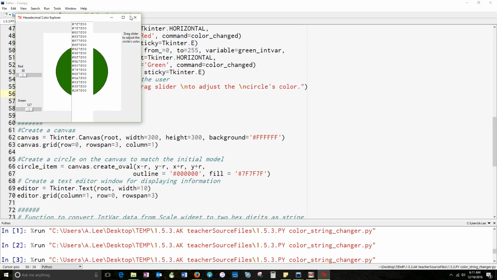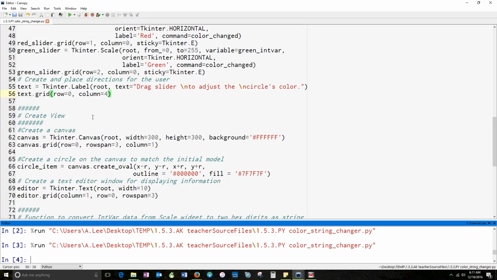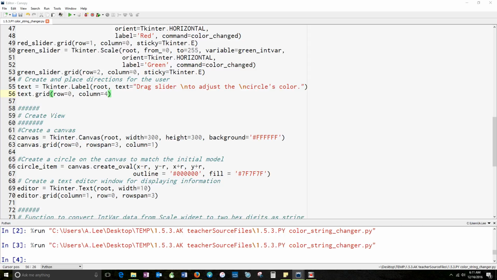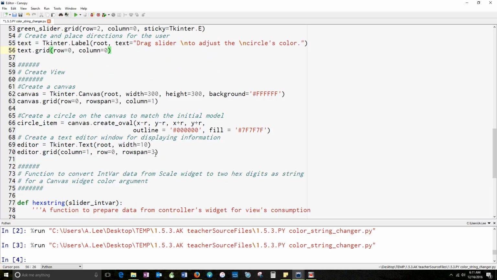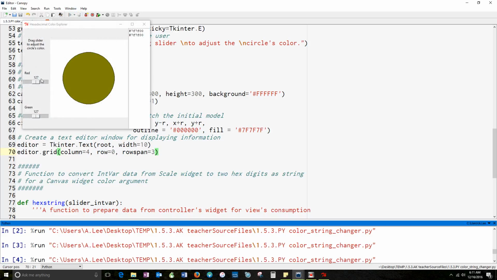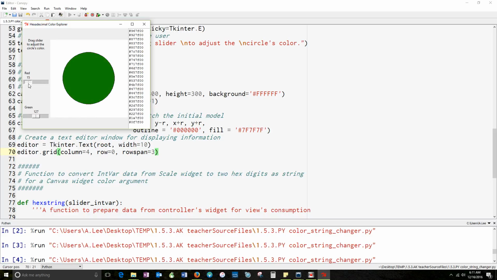And then it's still not working. Text is in the grid. Oh, because that's the text, not the item, not the editor. What am I not thinking very well? Column 1, it's the same column. Now it'll work. Sometimes you just have to think right.